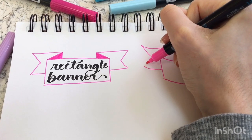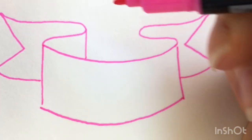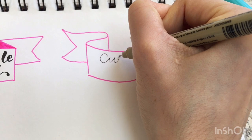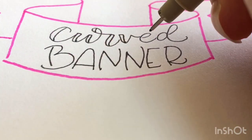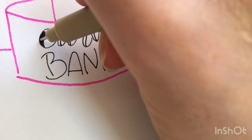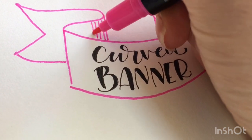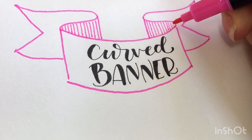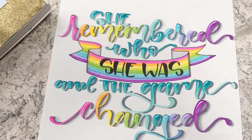I'll make the ends of this one a v-shape too, and then we'll finish it off by closing it up. We'll call this one the curved banner because it has curves — again, not the technical term, just my term. Let's shade this one in with some vertical hatching just to show you there are some different options. I love using this particular shape of banner as a focal piece in my artwork because it's symmetrical.